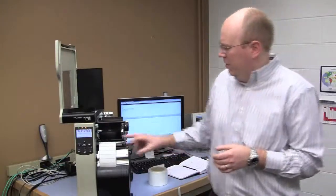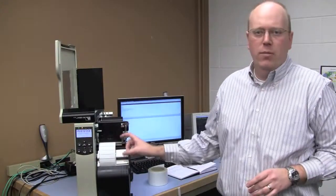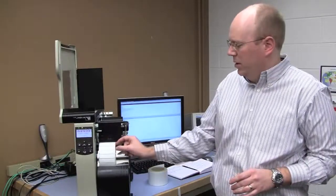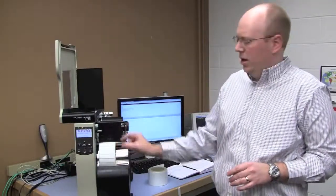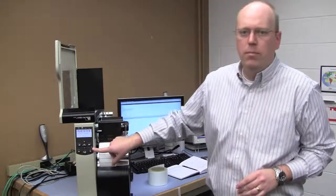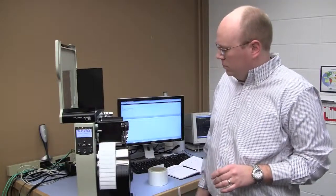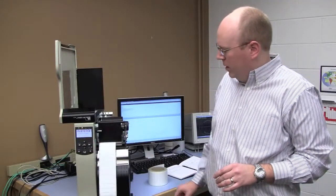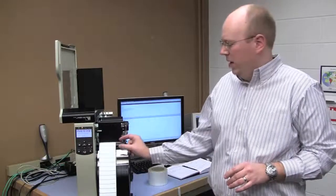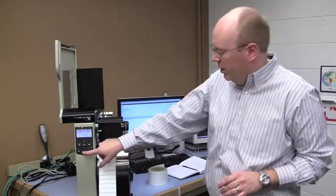So I have this tag loaded already, and the first thing I need to do is calibrate for the label length. Just like any other standard media with RFID media, we have to calibrate the label length so the printer knows how long the label is. And I do that by just pressing this little calibrate button right in the front of the printer. So I'm going to press this button. The printer feeds a few labels and automatically calibrates that label. So now the printer knows how long each tag is.